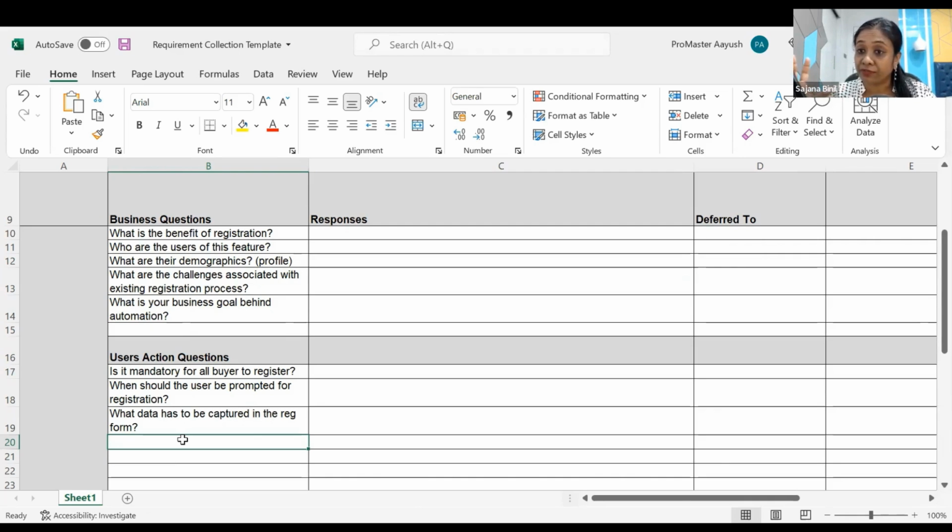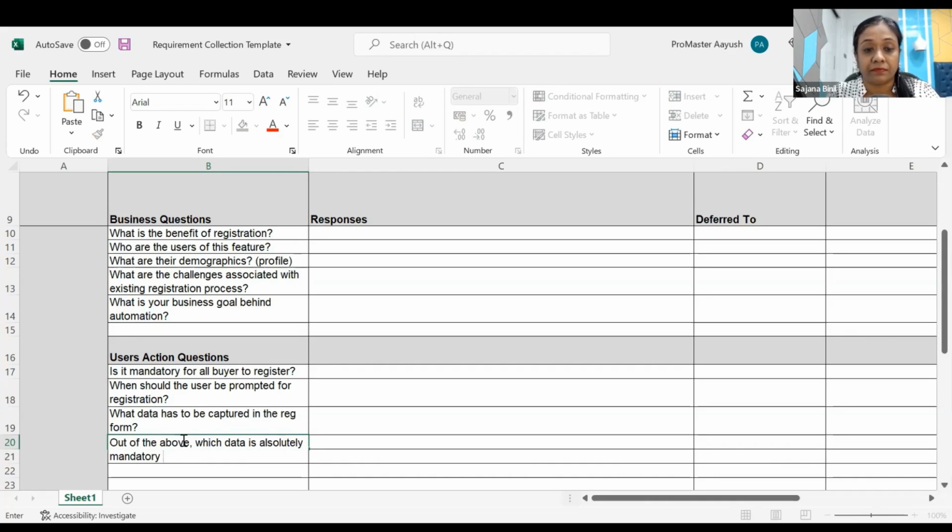We need to understand which of it is mandatory and which is non-mandatory. Of the above, which data is absolutely mandatory?